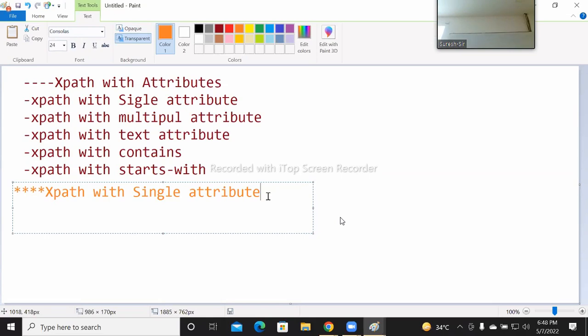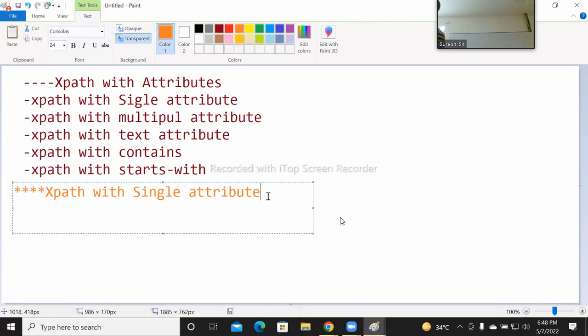See the heading. What is the heading we got? XPath with single attribute. What is the meaning of attribute? Having an equal symbol.